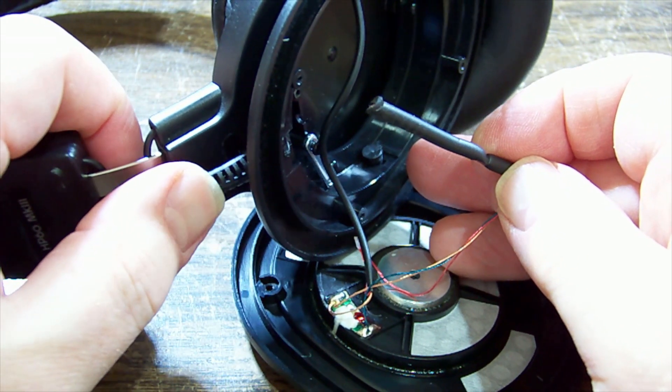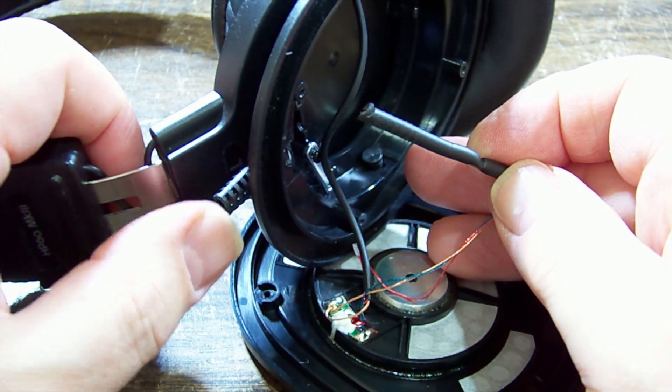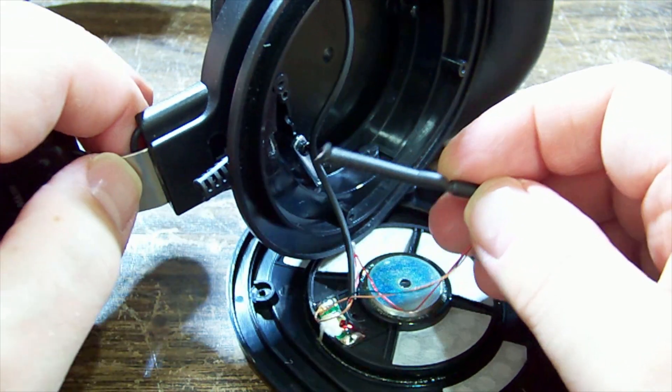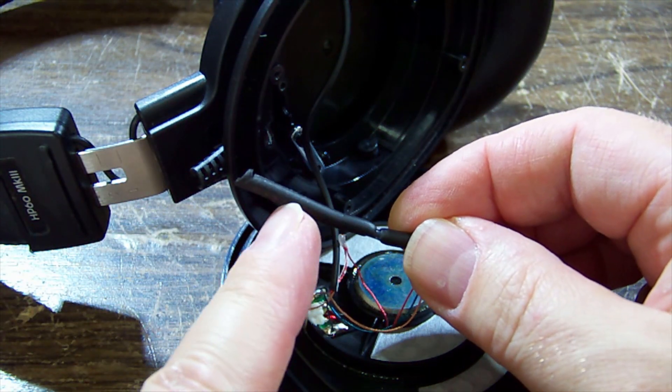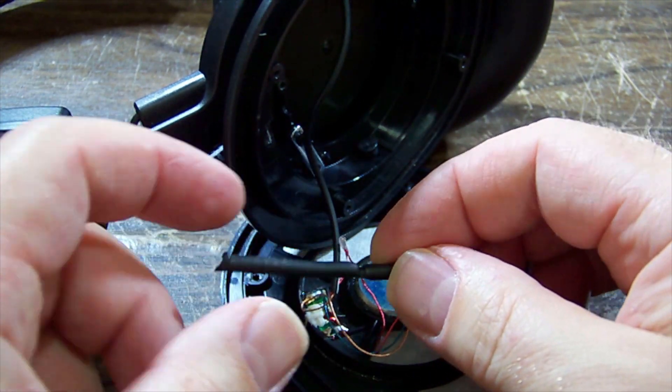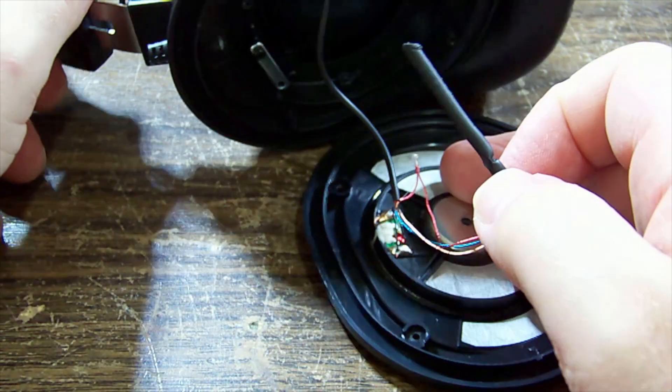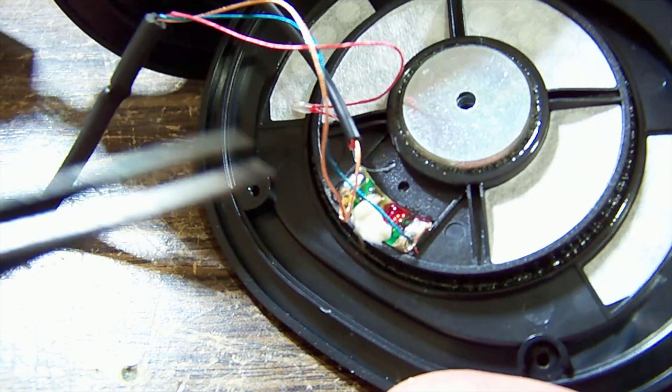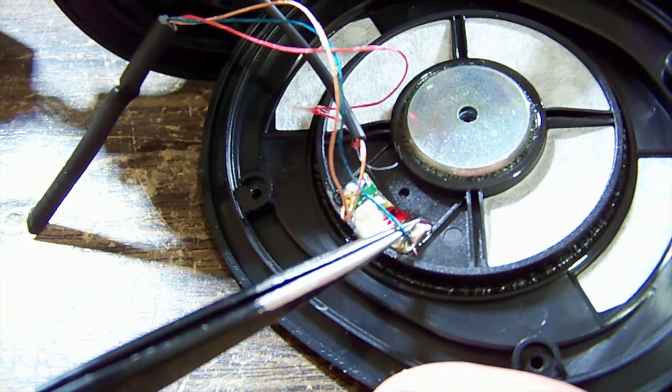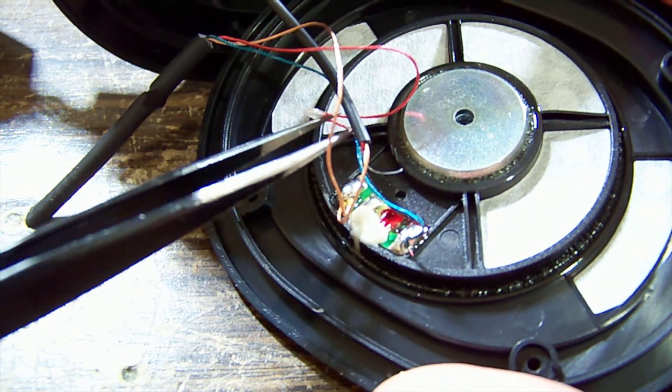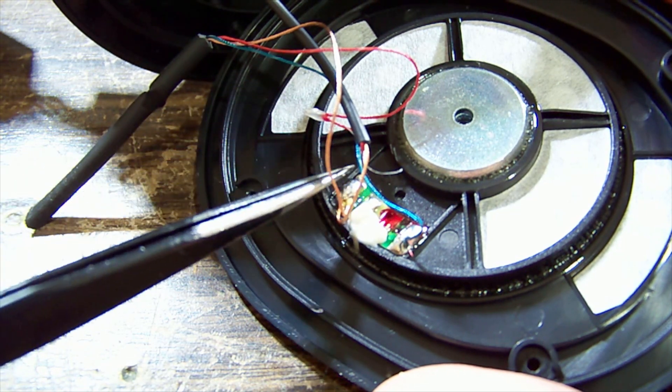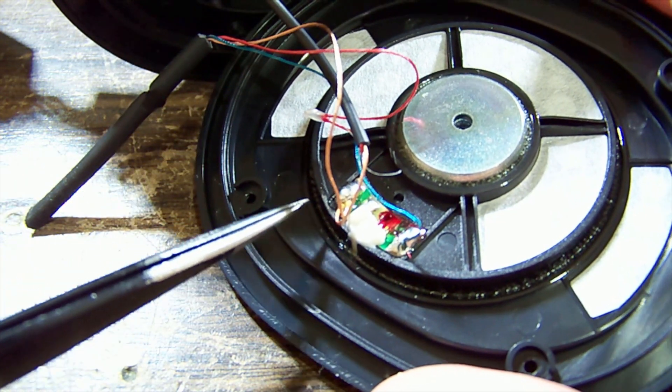So I thought the little tail here that's added support might be molded to the cable itself because they often do that and it makes it a bit harder to do. So get that out the way. Right. So all we need to do is attach the blue wire to here, the red wire to the other red wire, and the gold wire to the left side of the board there.